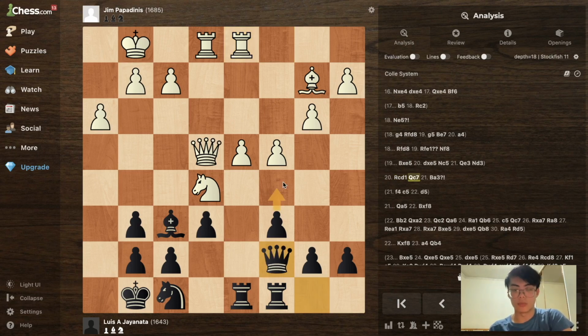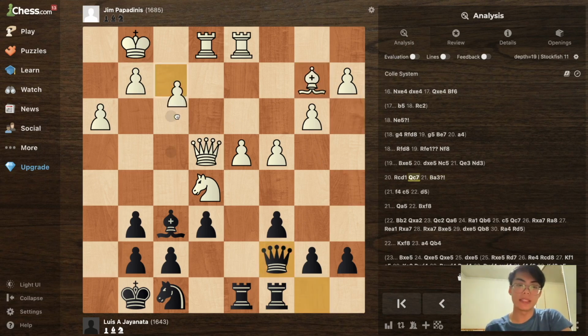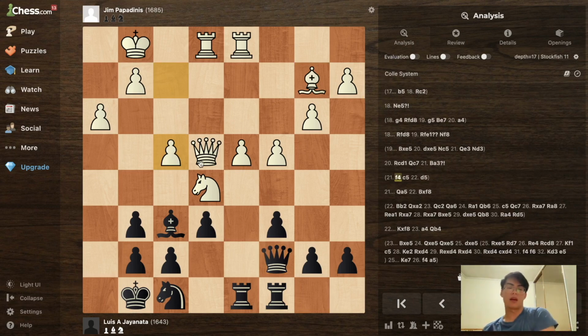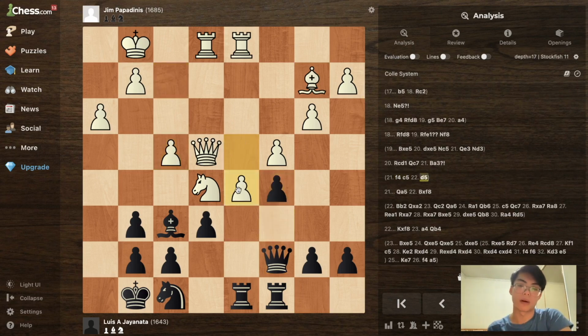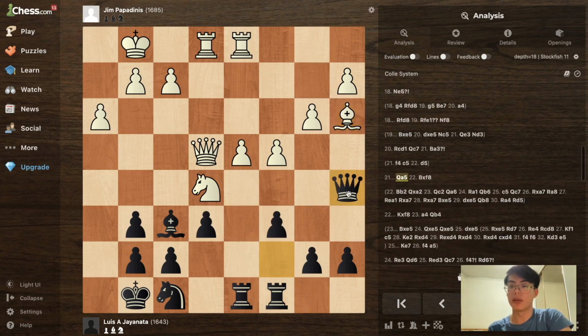The idea is to prepare c5 perhaps, but also another idea is to activate the queen via a5, which after bishop a3, they actually allow queen a5. So I think they just completely missed this move. Instead, f4 was best. And the problem for black is, again, it's very difficult to find an active plan, because if I play c5, then again, d5 is the typical problem. And instead they play bishop a3, which allows queen a5.